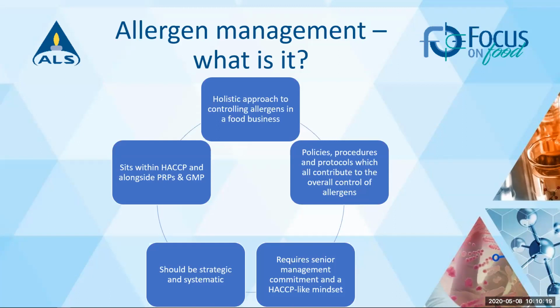Obviously, it's a legal requirement to have a recall action plan, with up-to-date information on local authority contacts and obviously contacts within your business. It should be part of your allergen management plan, and training in what to do and how to avoid the pitfalls should be communicated to all relevant staff involved.